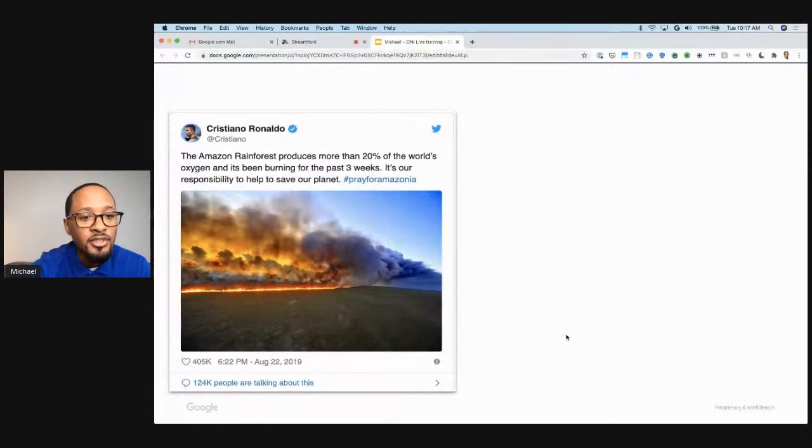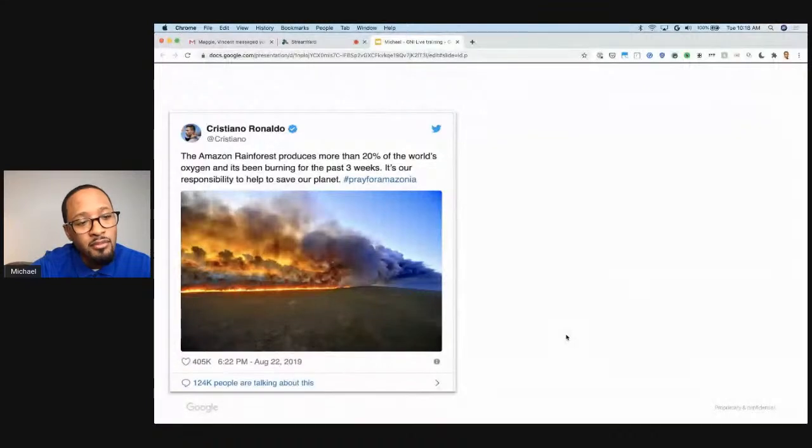All right, so here's one of the ways that contextually this may be a great way to use it. Here's a tweet that we see, and it's citing the Amazon rainforest burning. And we know that, right in the tail end, like the last quarter of last year, this was a really big news story.